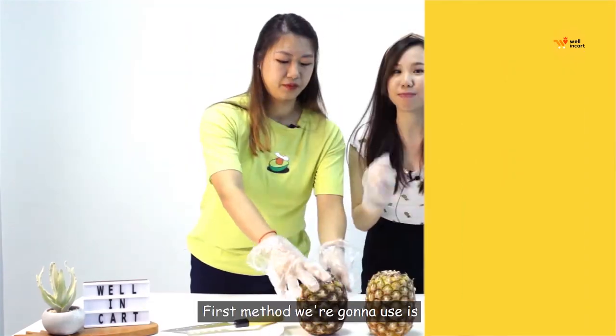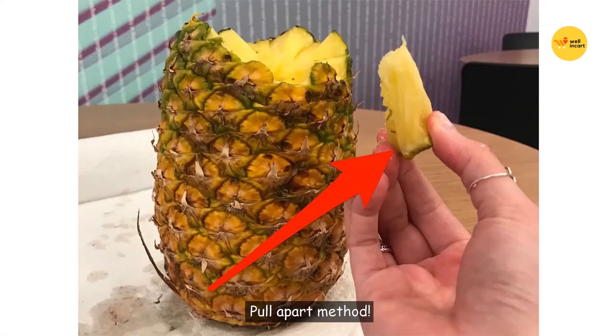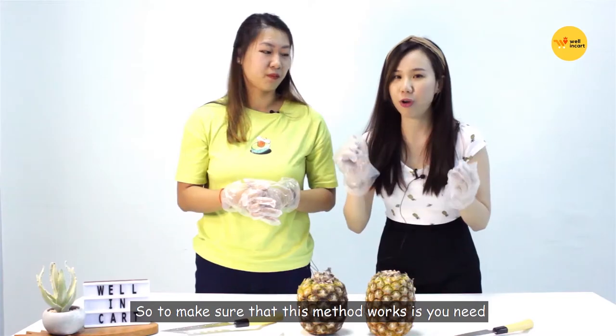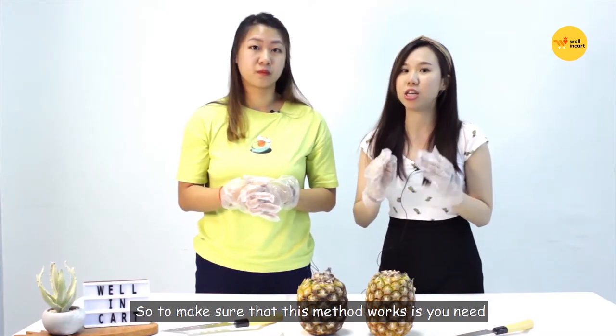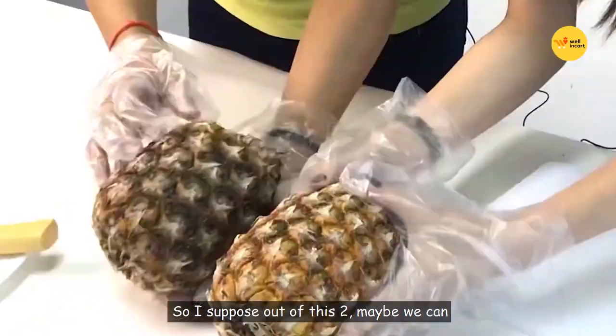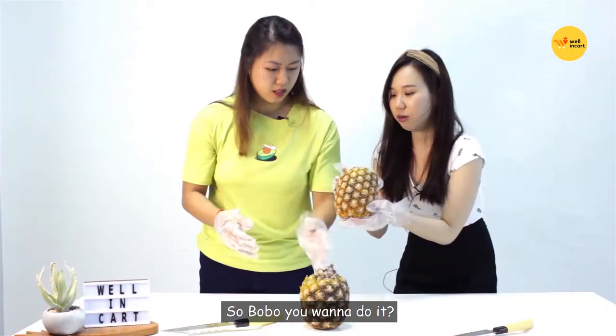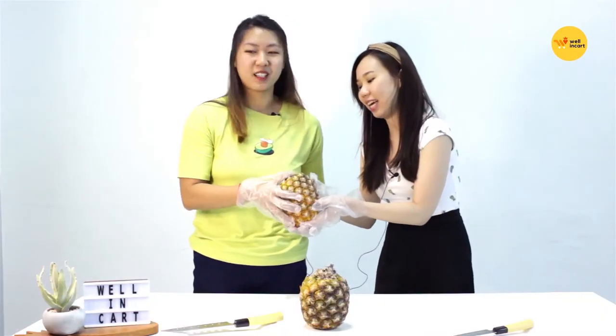First method we're going to use is the very famous TikTok hack, the pull apart method. To make sure this method works, you need a very, very ripe pineapple. So out of these two, maybe we can pick this one. Yeah, this one is ripe, because this one looks riper. So, Bobo, you want to do it? Okay, let me try.